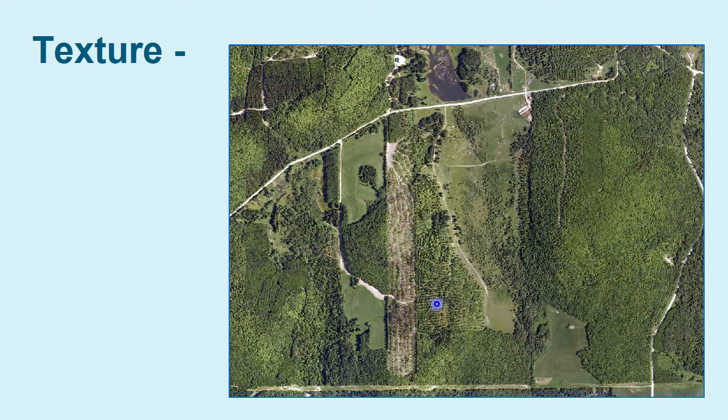Over here, a less cut-over stand. And then over to the east, a stand that has not really been touched for some time. So the texture is indicating that there's been activity there. Obviously, there are trails here that we can associate with that activity as well. And again, texture will change with the age of a stand.